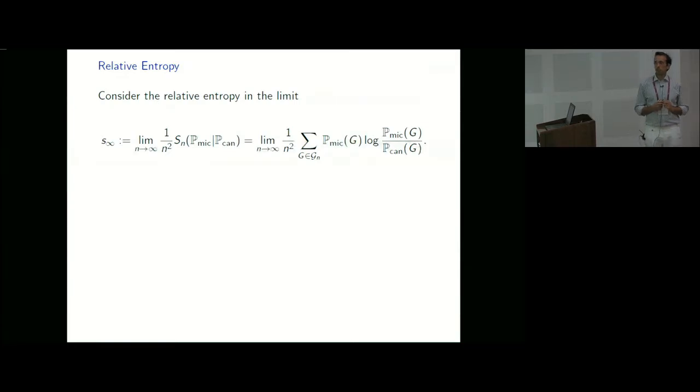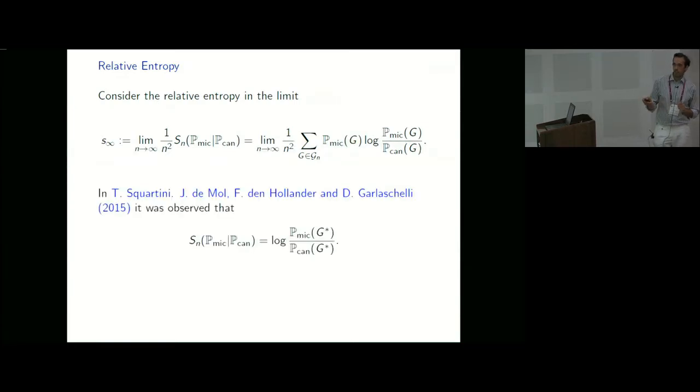So, as I said, we want to compare the two ensembles by using the relative entropy with a scaling n squared. And we see here from the definition of the microcanonical ensemble, as has been observed also in the past, essentially this microcanonical ensemble reduces to this expression, where G star is just an arbitrary graph which satisfies your constraints, because all graphs that do not satisfy your constraint yield 0 here. So that's how you get this. And this reduces this formula to a much simpler formula.